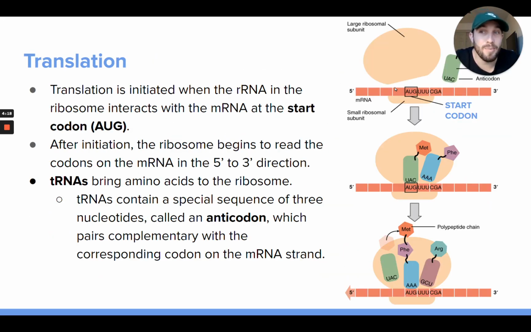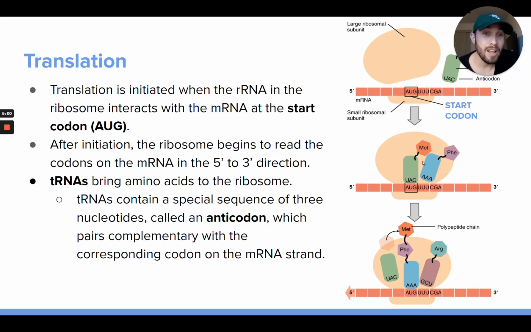So once this ribosome gets the mRNA, it's going to find the start codon, and then starting with the start codon, every 3 letters it's going to read, and every 3 letters is going to code for a specific amino acid. And the first one's going to be a methionine, because that's the start codon, the first one. And it's going to read towards the 3' end, continuing on. So the way this works during translation is obviously there's a ribosome and there's this mRNA, but then there's also these tRNA molecules. tRNA stands for transfer RNA, and these are special RNA molecules that will bring the amino acids to the ribosome so that they can start being linked together to build our polypeptide, our protein.